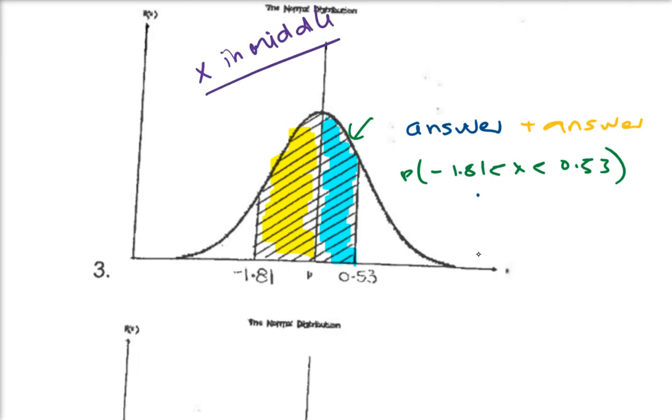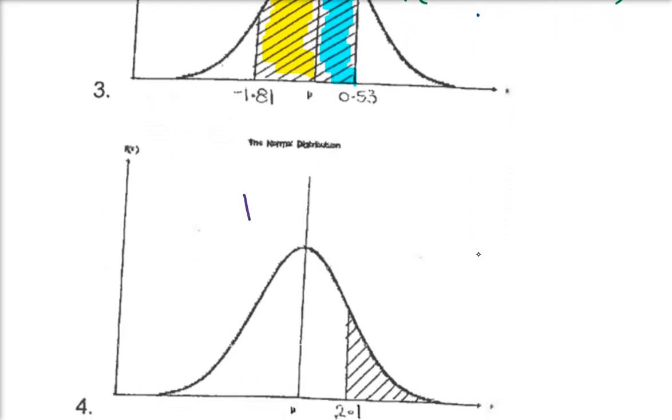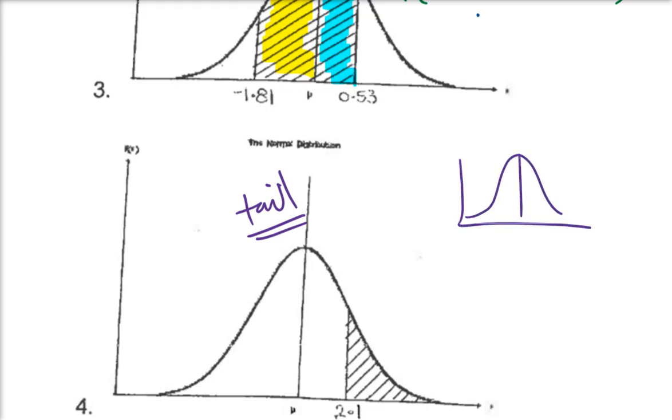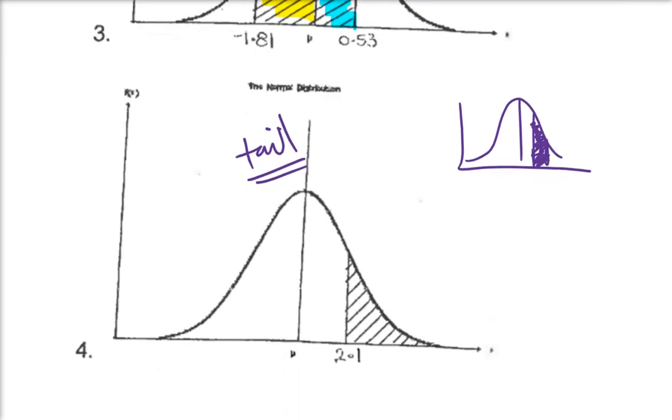Sometimes you get a z-score at a tail, or sometimes you get a question where here is your normal distribution curve and you're trying to find the probability in here. Now to do all of those, you just got to think about that logically. Another key feature of a normal distribution curve, because it's the mean, median, and mode, is that the probability of being greater than the mean is 0.5, because it's the median as well, and half of the numbers are greater than the mean and the median.